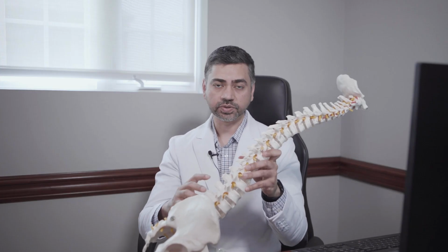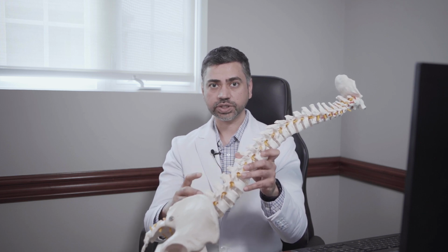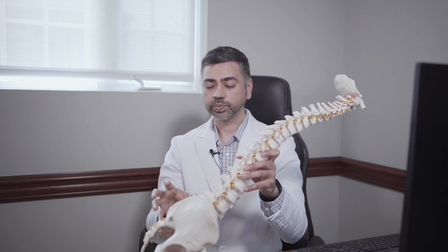Each one of these levels are made to move. And sometimes when you fuse the spine, the levels above and below start having a lot more pressure, which causes adjacent disc disease and advanced arthritis in those levels, which becomes more of a problem when you are lower, somewhere around like L5, S1. And at that point, the next lowest level is the sacroiliac joint. So you have that deep, achy pain right at that lower pelvic level. And we can target the joints going to the sacroiliac joint. You can fuse the sacroiliac joint if you absolutely need to. Otherwise, reducing the inflammation and following up with aquatherapy to kind of strengthen up the pelvic girdle and take the pressure off the joint may prevent the need for further surgery in the spine.